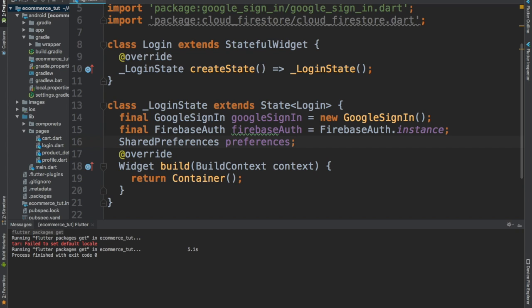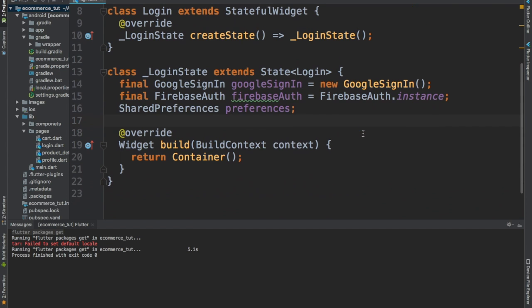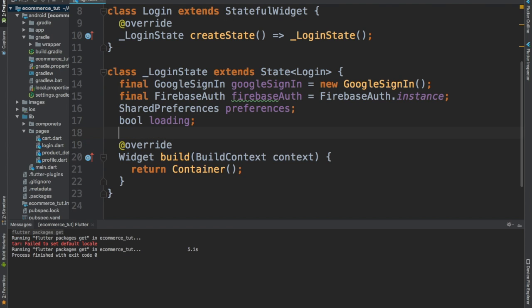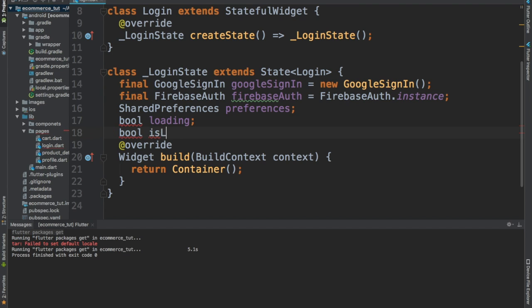Okay, then we're going to create another variable, two variables actually of type bool, one called loading, and the second one is logged in is equal to false. By default we're just going to put this false, and here I'm going to put false.